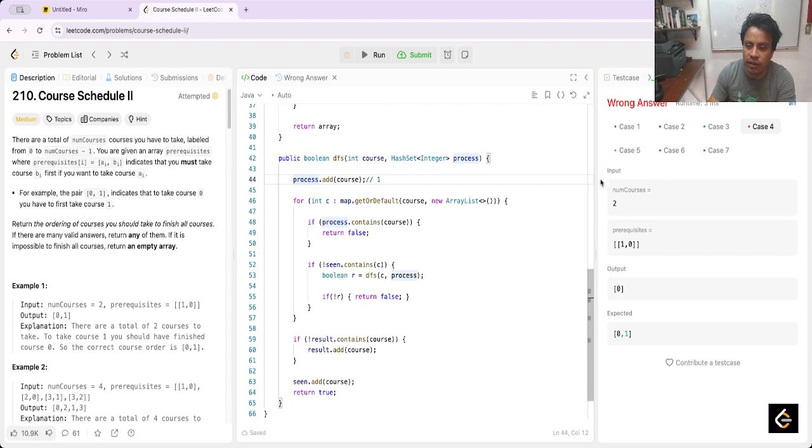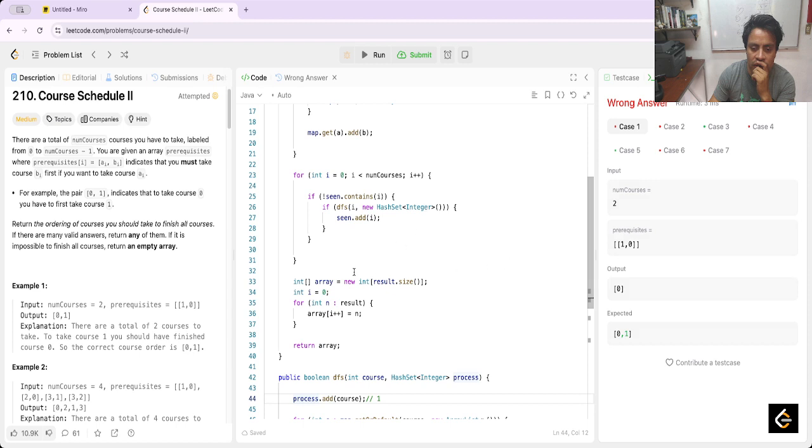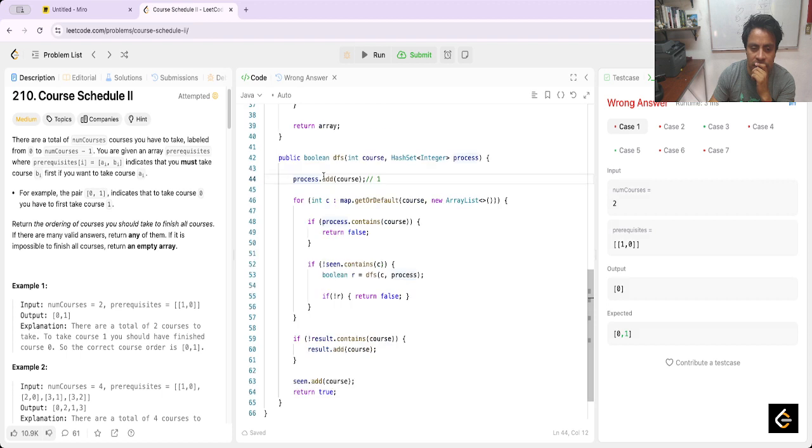You receive, for example, here, this 0. The 0 is contained, is seen before? No. Is processed, in this case is processed the 0.